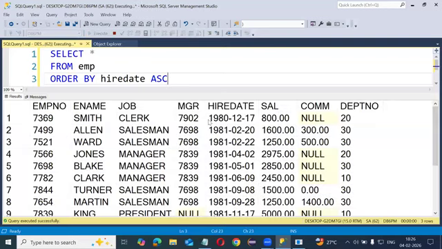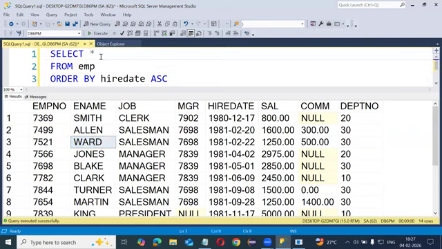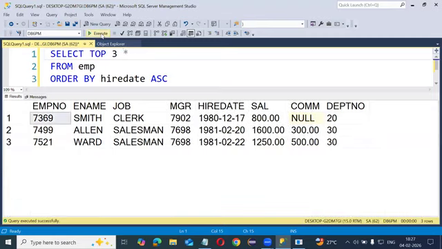Then see that E joined first. So E, who joined first, is the top one experience, then top two experience, top three experience. Yes or no? So from this list select the first three. How to select the first three? Top three. That's it. So the top three employees based on experience.